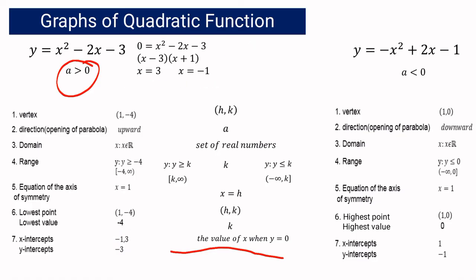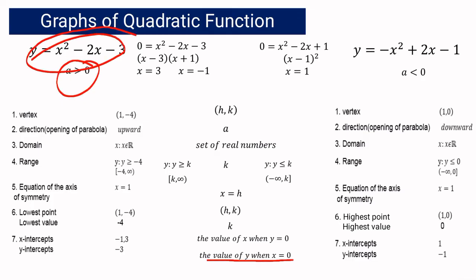And also, for the other one, if y is equal to 0, what are the values of x? That is our x-intercept. This expression is a perfect square trinomial. The factor is a square of a binomial. So the value of x is 1. That's why we have here 1. So again, without graphing, to get the x-intercept, that is the value of x when y is 0. And obviously, the y-intercept is the value of y when x is 0.